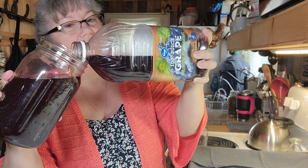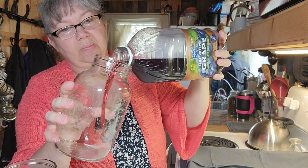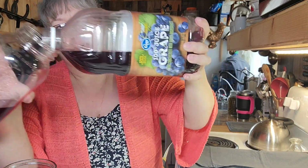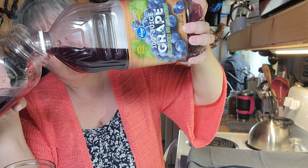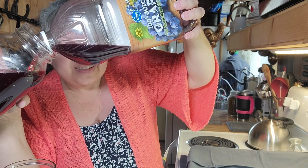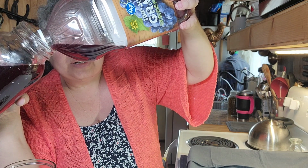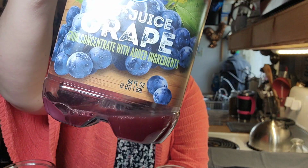Don't shake it too much. Use the light camera so I can see this. I left a lot of the sediment in the bottom. Woo-wee! I did. There was a lot of sediment just left on the bottom. See if I can just move it around.